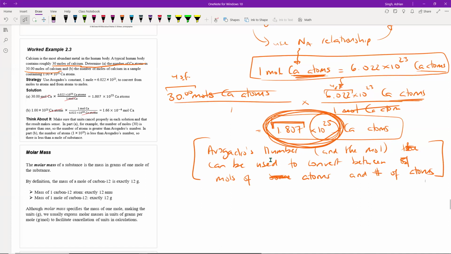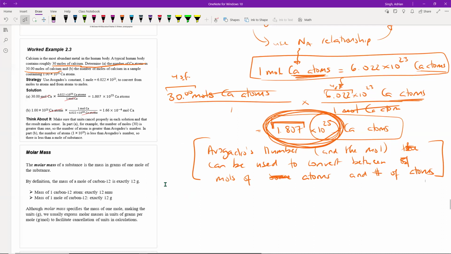Now, when you start working in the laboratory, right, you'll see that when you measure things out, for example, calcium, let's say, there is no measuring device for counting, at least in our lab. There's nothing that allows us to count the number of atoms, so we wouldn't be able to determine the number of moles that way. And there definitely isn't a measuring device that tells you directly you have this number of moles of something, right? So if you're trying to measure out a certain number of moles of, let's say, iron in the lab, it's very difficult for us to count the number of iron atoms to get to moles. It's very difficult for us to actually measure moles explicitly.